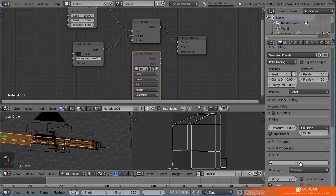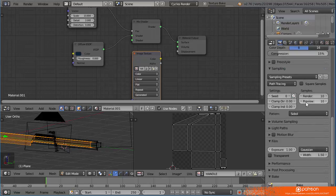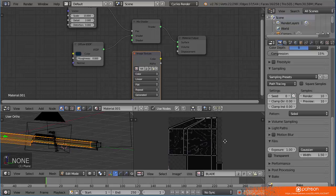We are going to go back down and make sure that your bake tab is set to combine, and now you press bake. What happens is, since you have this texture selected, it's going to bake everything that you have made into the shaders into the texture right here. Now just making sure that that's finishing. This is at 10 render, and look how long this is taking. Usually if you are rendering textures, you should have this like 300 maybe, just to give a decent texture. That takes quite a bit of time. And there we go. We have our textures made.